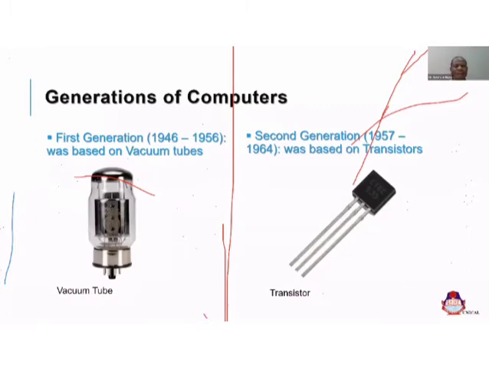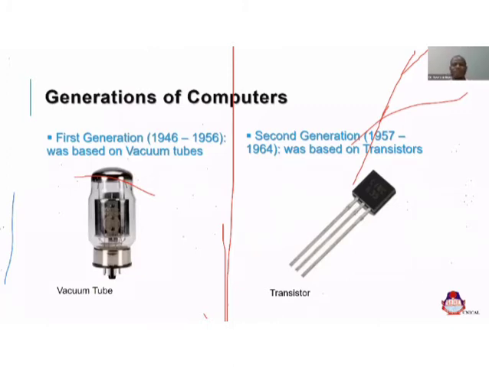Again, just as our electrical bulbs are unreliable, vacuum tubes generated a lot of heat and so died off quickly, which made computers of the first generation so unreliable. That push for advancement led into the second generation of computers, which covered between 1957 and 1964. This second generation was based on transistors. Transistors look like those components in our old transistor radios. Of course, some of you were not born then. The old transistor radios were made of transistors all over.